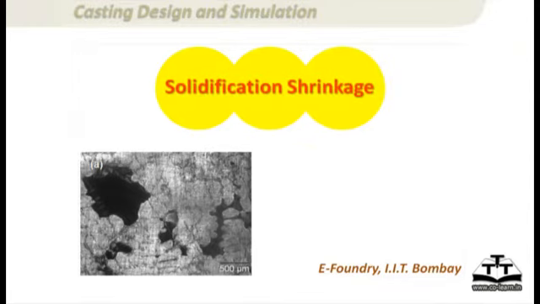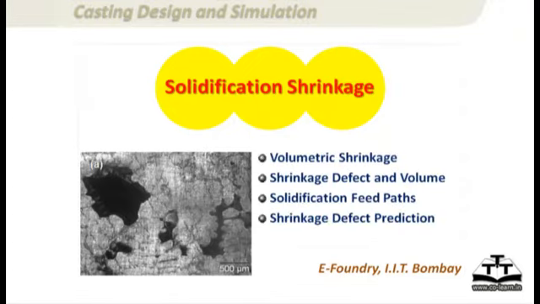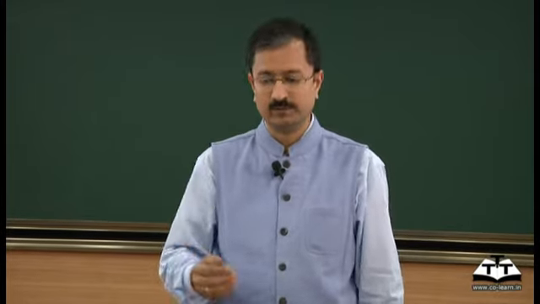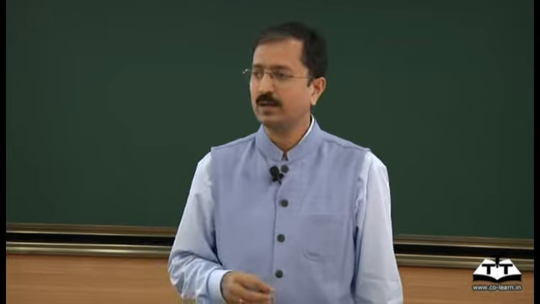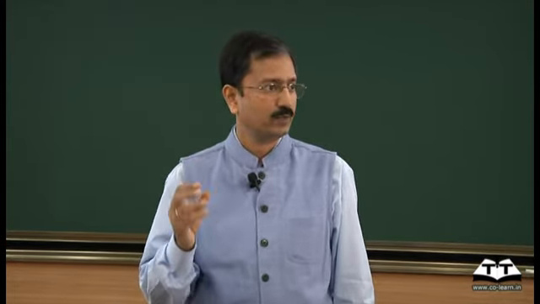So we will go into this lesson where we talk about what happens when castings solidify and shrink, and what defects are created because of those shrinkages. First we will talk about why they volumetrically contract, how much they contract, and which part of volumetric contraction leads to defects. Some portion does not lead to defects, and we introduce the concept of what is called feeding distance and feed paths, and finally a little bit of the concept of how you predict where you are going to get the defects.